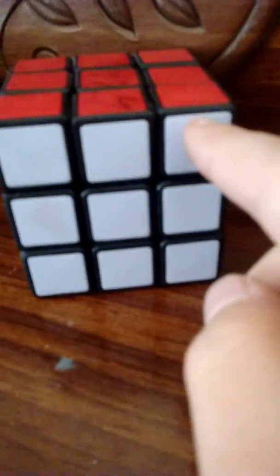This is 3x3 Rubik's brand. 1, 2, 3. This is 3x3 Cyclone Boys. 1, 2, 3. This is 2x2 Cyclone Boys. 1, 2. This is the one he created that I thought was really cool.